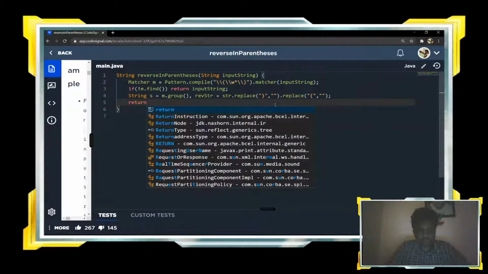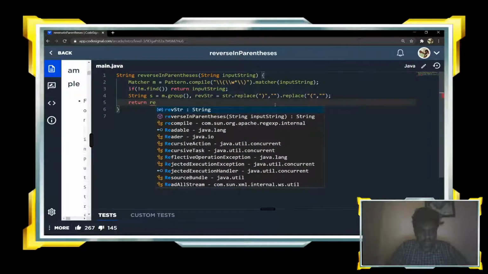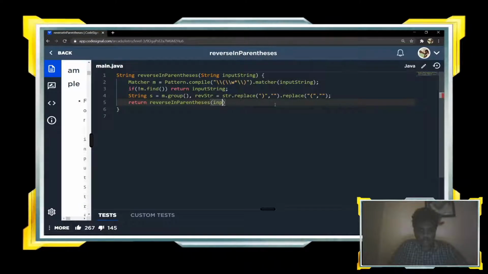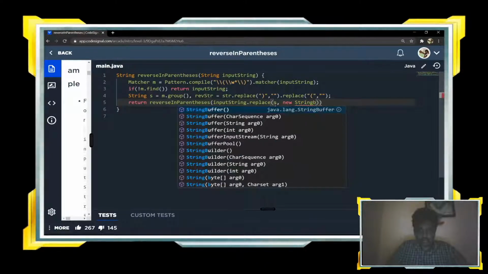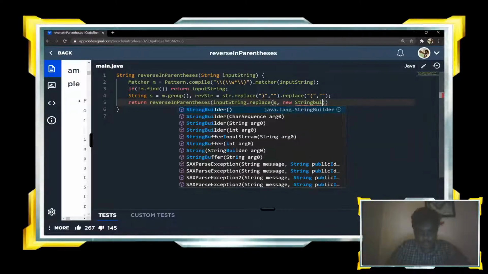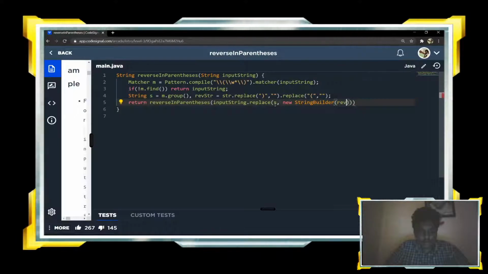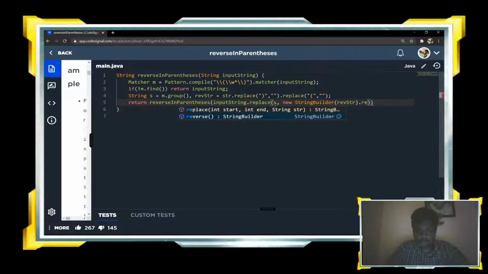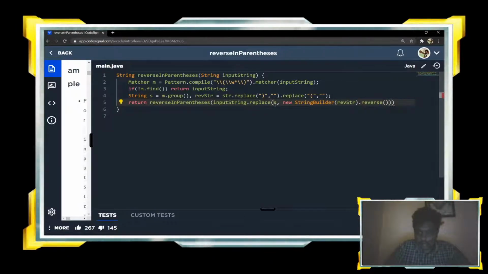Now return reverse in parenthesis of input string dot replace it again, or replace with, yes, and replacement would be new string builder and this rev string, then reverse and convert to string close parenthesis.